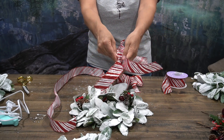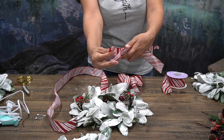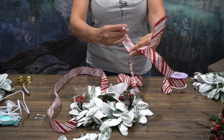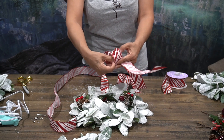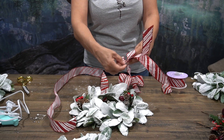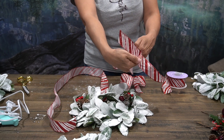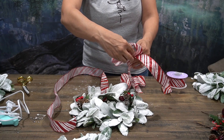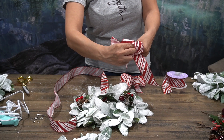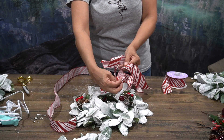Once you've cut them, you're going to put them side to side and match them up. Then on the inside, you're just going to roll it in — just pull it down so it makes a little bit of a tear. Same thing on this side, you're going to roll it in. You can actually roll it inside of the ribbon if it's easier for you, and then just pull so that it's easier.